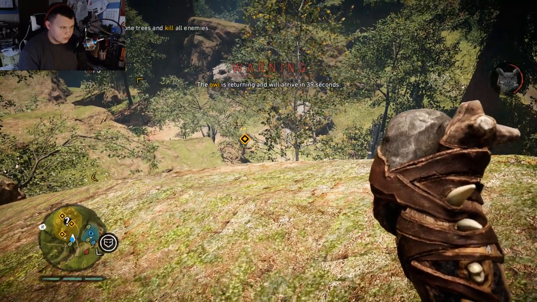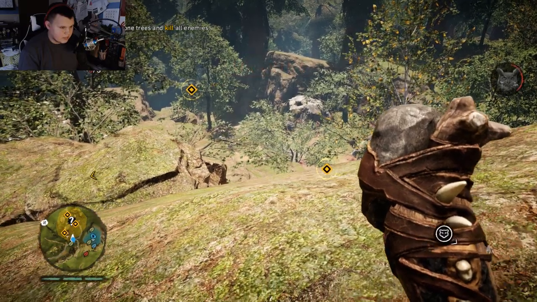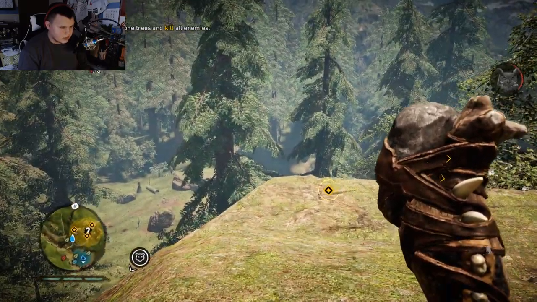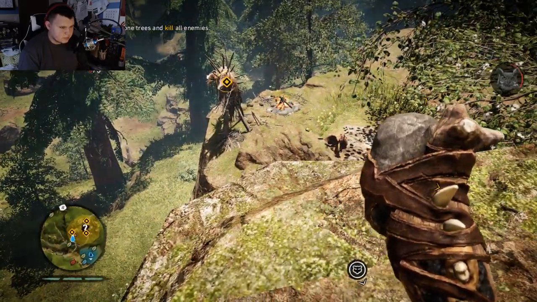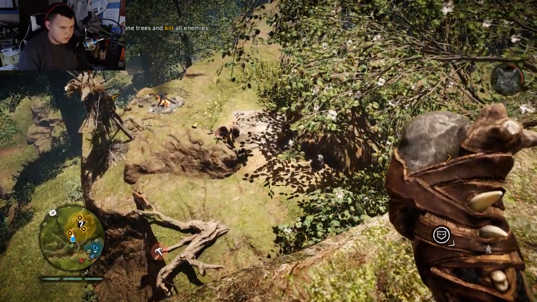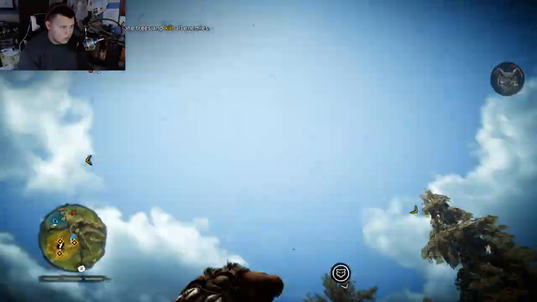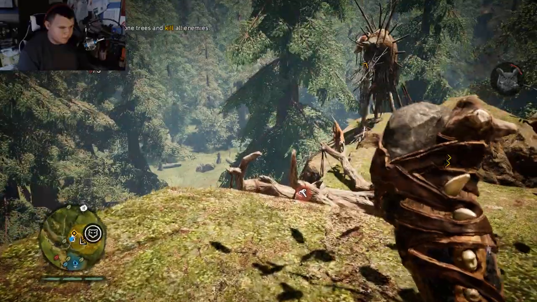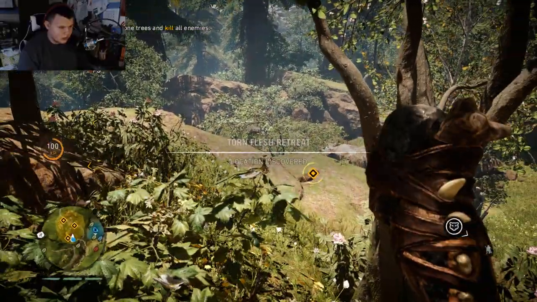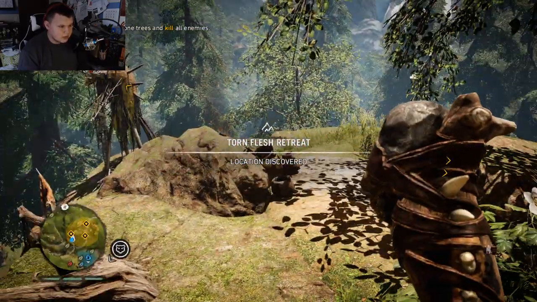There's more people here. There's many, many more people here. I should have surveyed the entire thing. Oh, there are many, many more people here. Why are there so many people here? Torn Flesh Retreat. Cute.